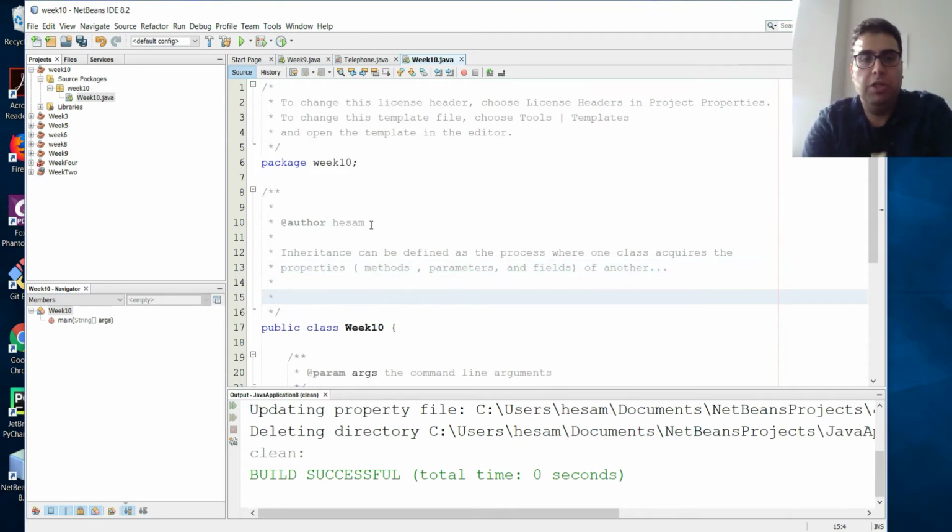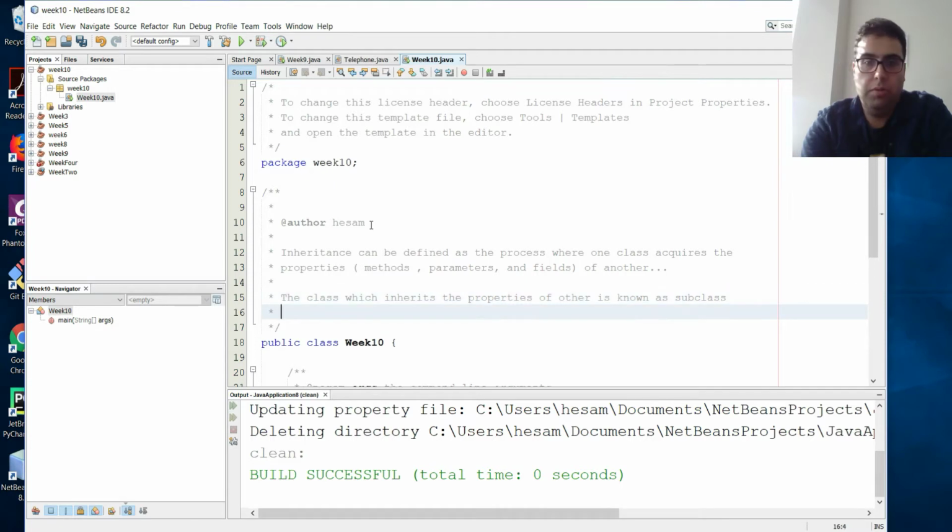There's some terminology I'm going to use here. The class which inherits the properties of another is known as a subclass, or the other terminology for it is derived class or child class.